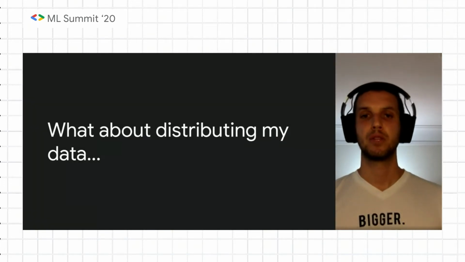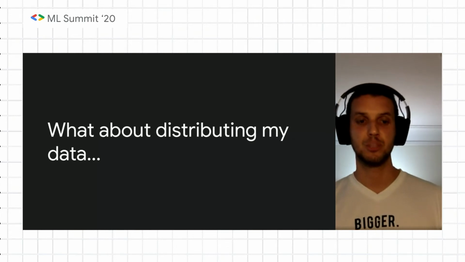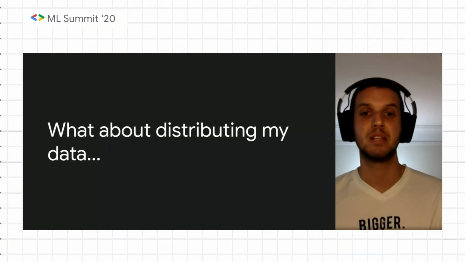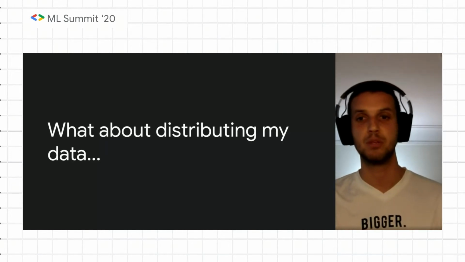Okay, we just saw how it works to distribute our computing by splitting the data. But how can I split the data depending on my distributing strategy?